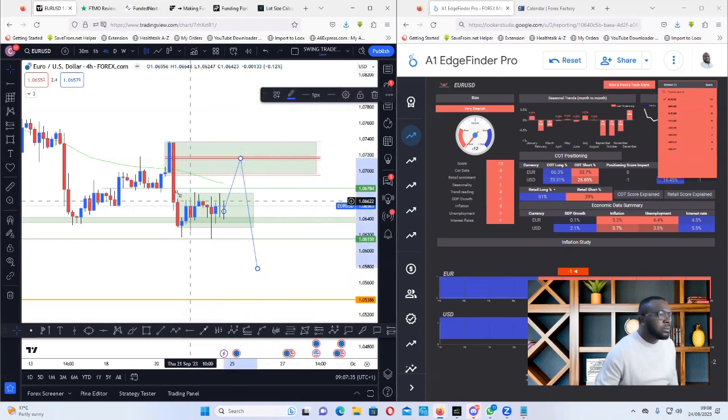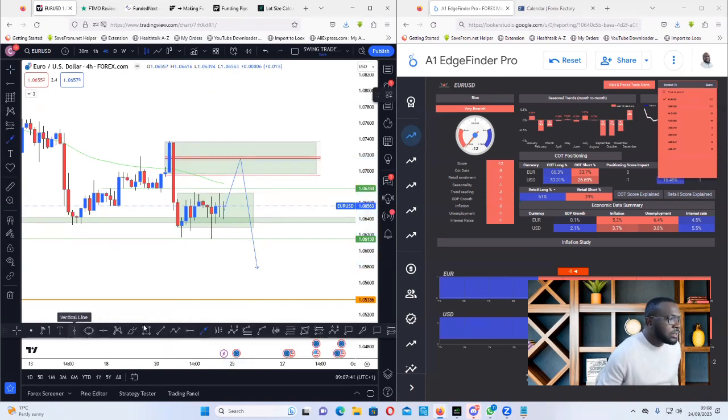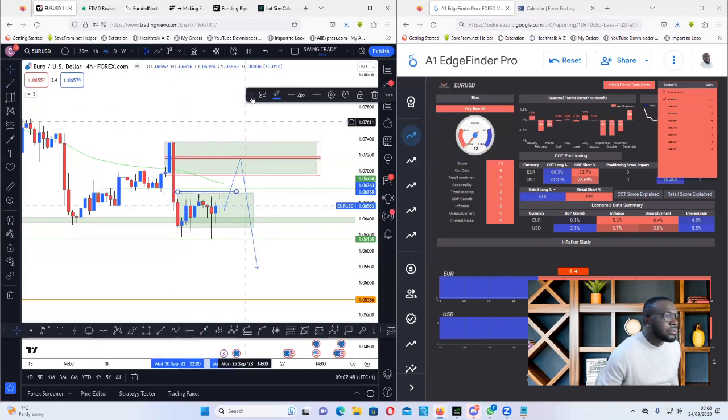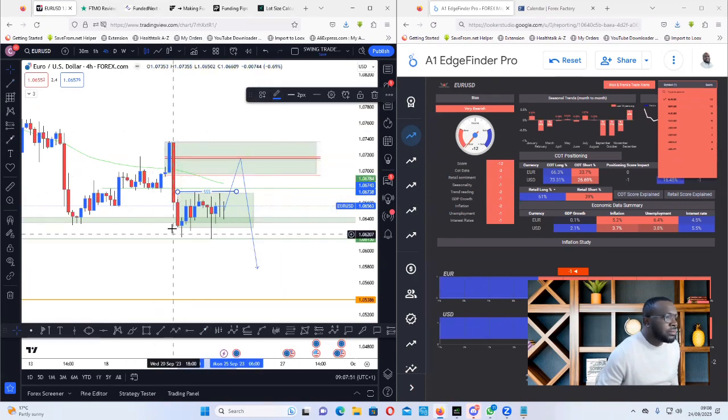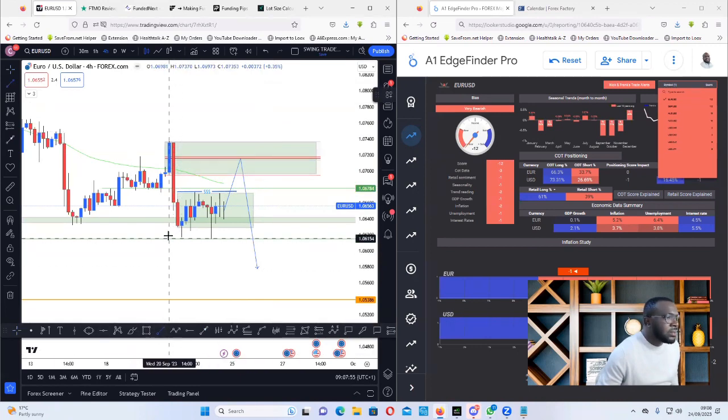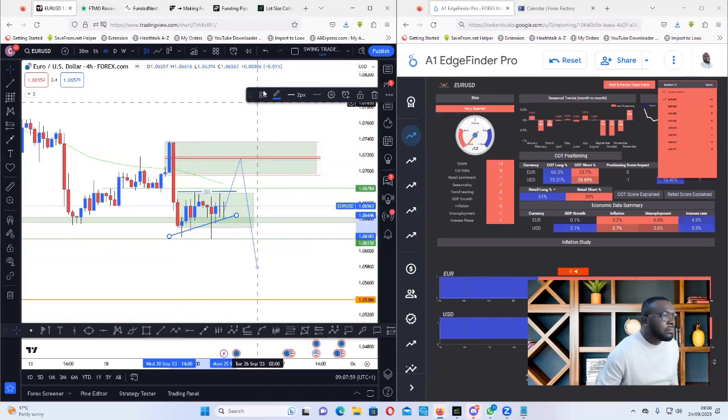And push up a little, just to take out liquidity, because price is creating liquidity from both sides. You need to know where they are. These are liquidity zones. There's price liquidity here, so you should know where they are. When price is creating liquidity, pay attention. These are liquidity zones, you see. So price is creating liquidity right here.